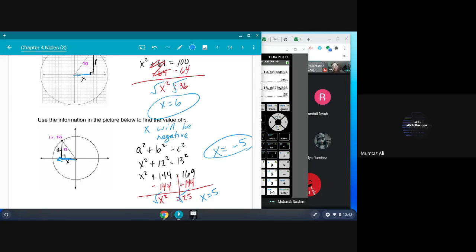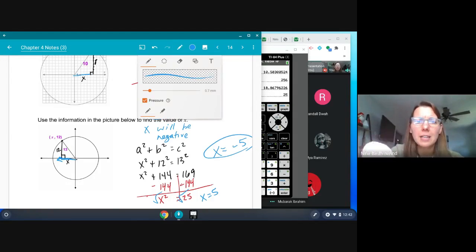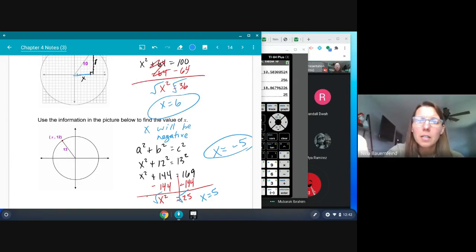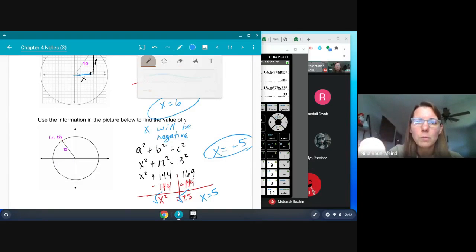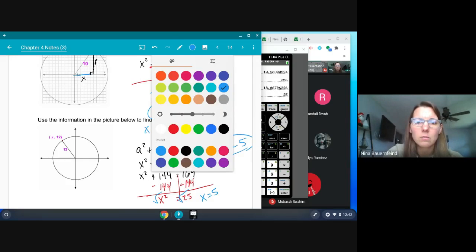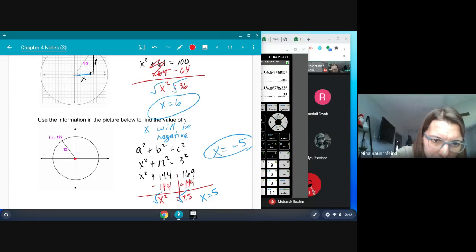Yes. Well, we turned it negative in this case because when we plot a coordinate, we always start in the middle, and then we count backwards or forwards, depending on where we're going. So we want to end right here. So we have to go backwards, and what we figured out is this length is 5. So it's backwards 5.